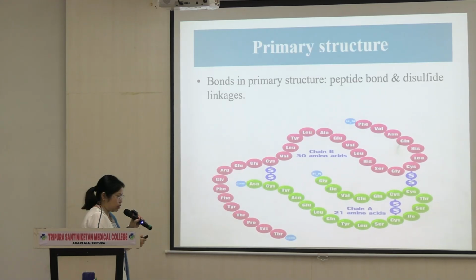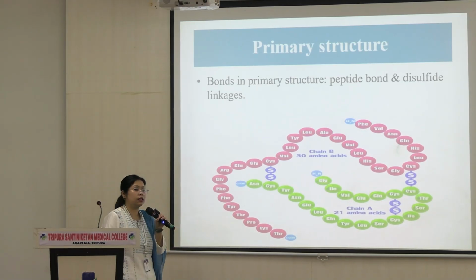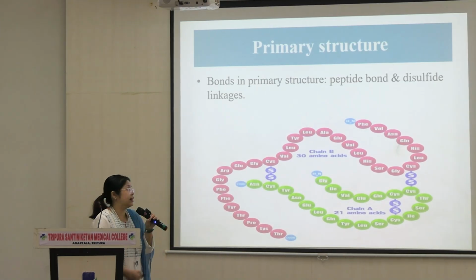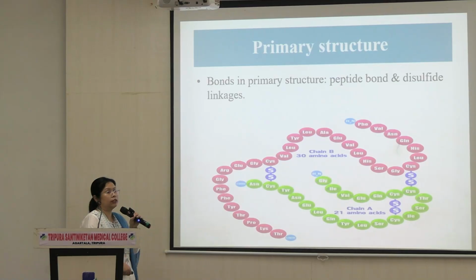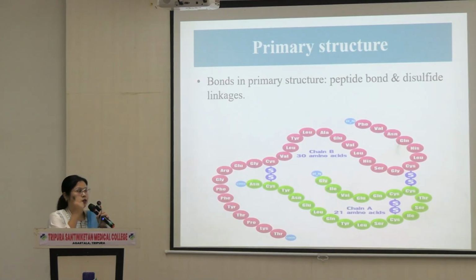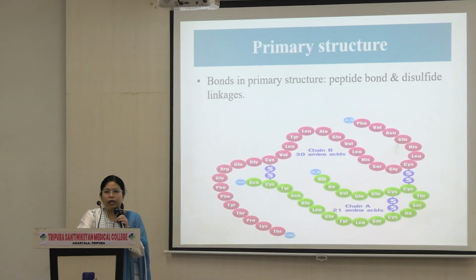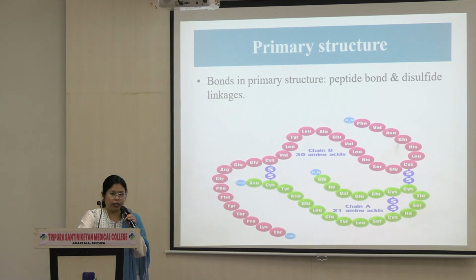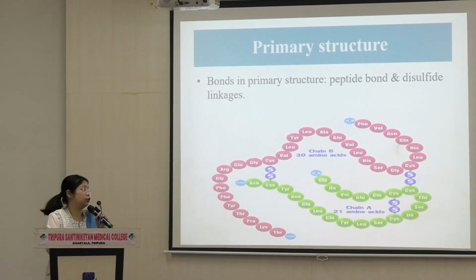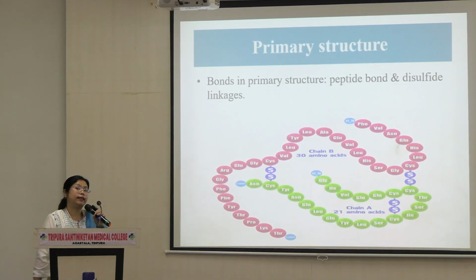But what I want to focus on is these. What are these? Sulfur, right? Disulfide, meaning two sulfur, disulfide bond. Apart from the peptide bond that we see, we also have disulfide linkages. Now these disulfide linkages or bonds are seen both intra-chain and inter-chain. Inter-chain means between two chains there is a disulfide bond. Then within the same chain itself also there are disulfide linkages.